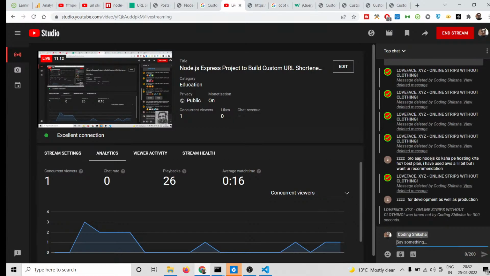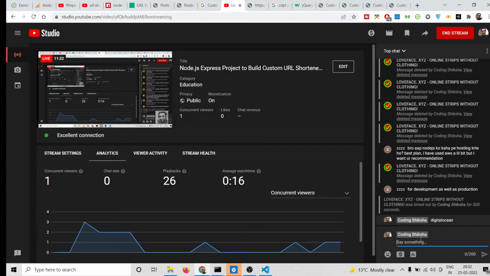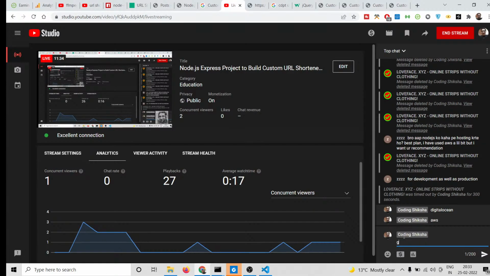DigitalOcean is a great platform where you can host Node.js apps. If you're building a Node.js application for production, I will recommend DigitalOcean. You can use AWS also, and the third one is Google Buckets.